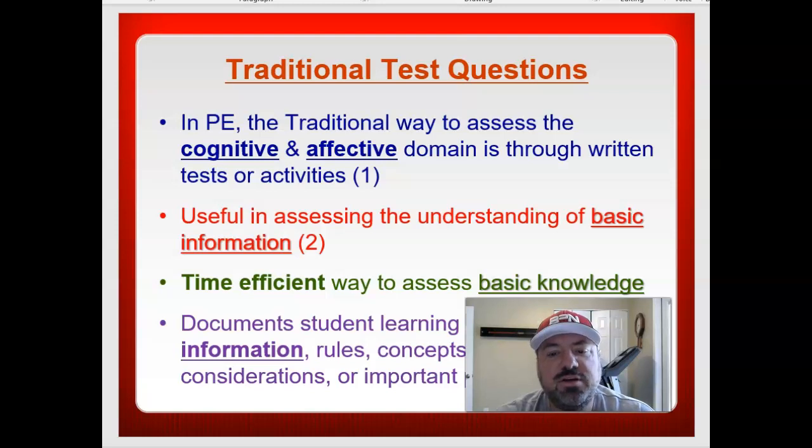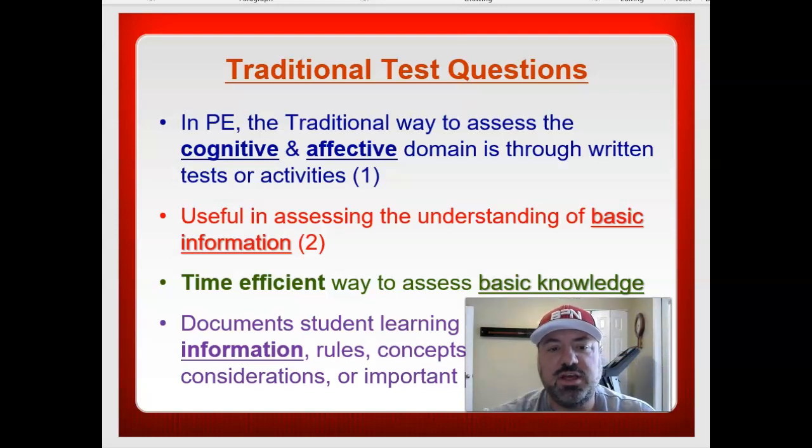They might even use a traditional test question to consider the order of events. We remember most activities we break down into different skill segments: the stance, the preparatory phase, the action phase, the follow-through. If we give them the definition or a summary of what one looks like, can they match that to the specific phase of the skill to show us that they understand the order?